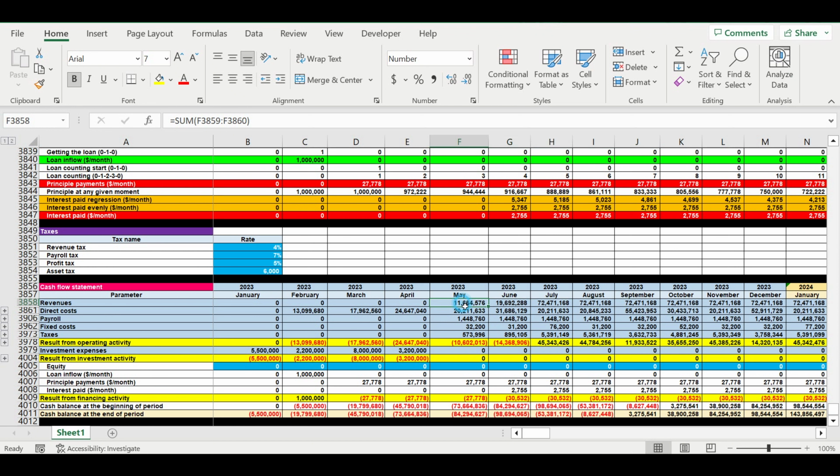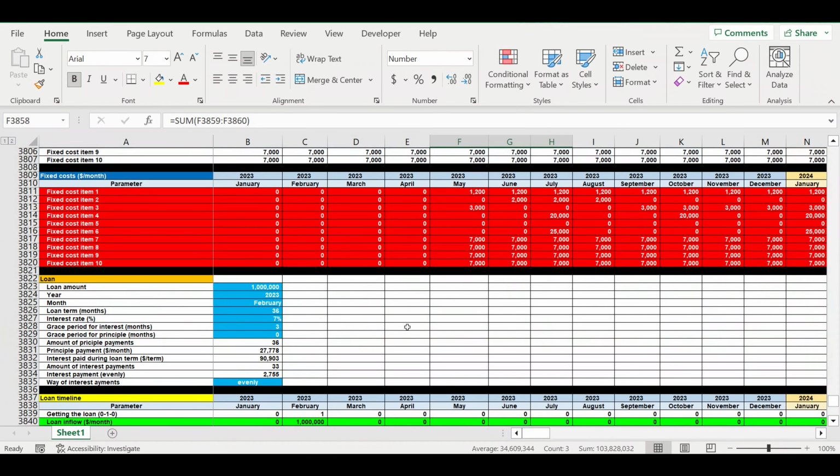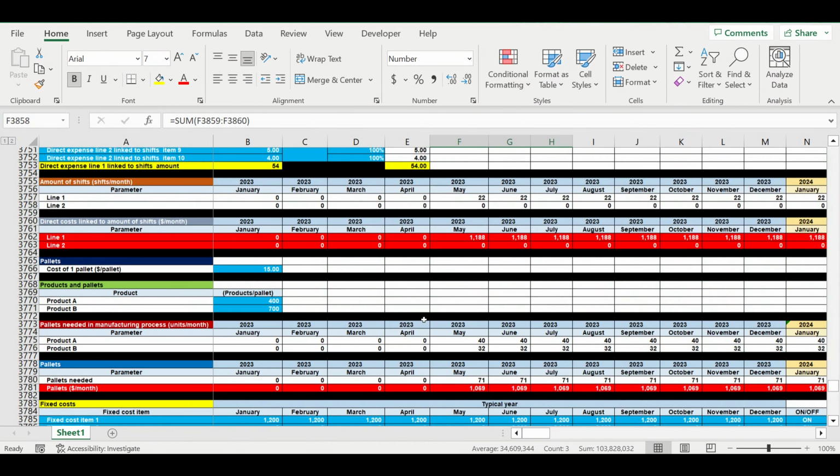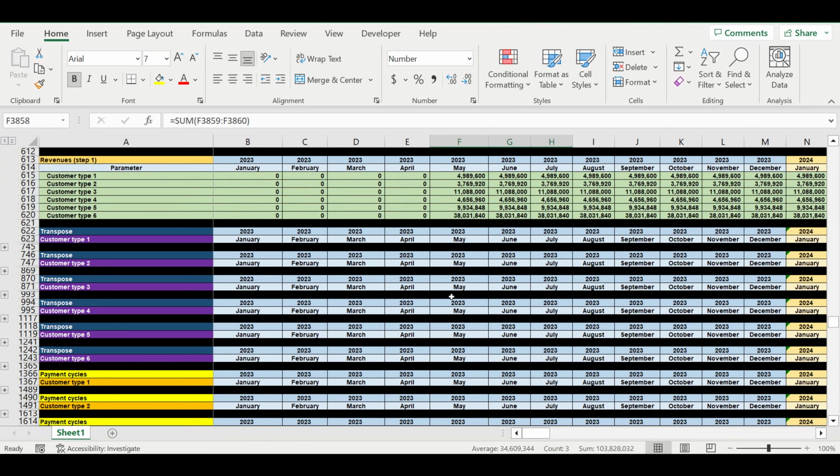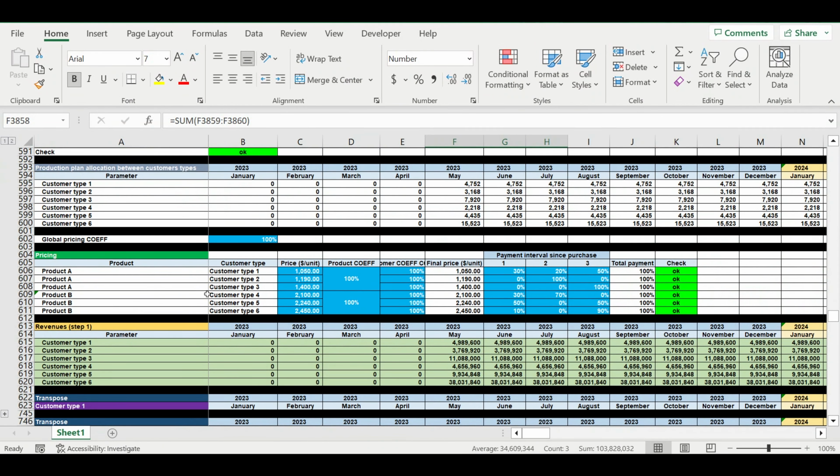So this is the moment when the operating activity starts. And here we see how the revenue is growing. But this revenue is growing because we've created different types of customers for our product A and product B, and they have different payment algorithms.